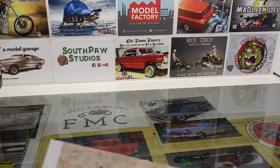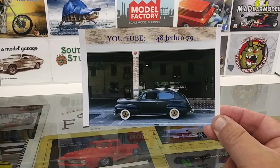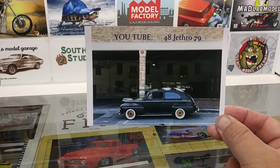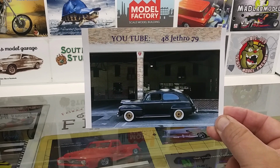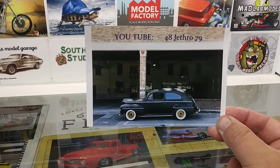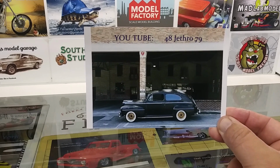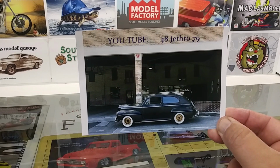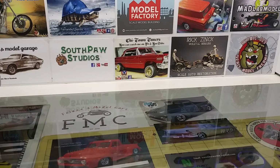First up, got a shop card in. We got Jeff's card over at 48Jethro79. That's his car, a 48 Ford. Looks awesome. Great looking car. Love the car. And Jeff's a great guy, and we look forward to meeting up with him. He only lives about 2.5 hours from me, so if we ever get a model show again, we'll get to meet up. So anyway, we appreciate it, buddy. We'll get you up here on the board. Thank you, Jeff.